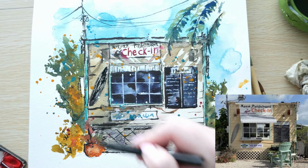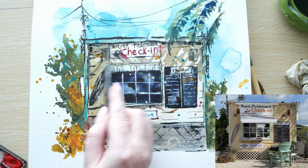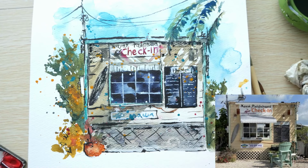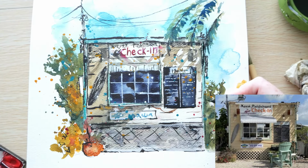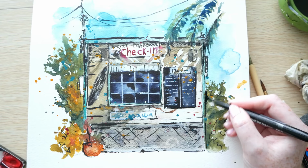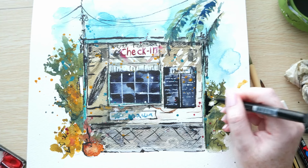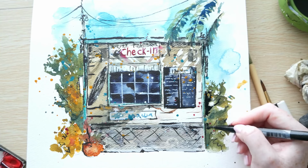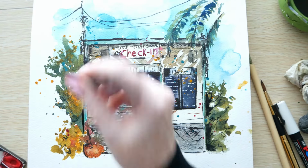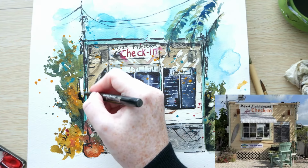I was adding the side of the brush pen to add some more texture, and I felt like the building needed to pop more and I wanted to add more depth. So I'm adding more shadow to the foliage. And some shading underneath the awning, even though it doesn't appear in the reference.